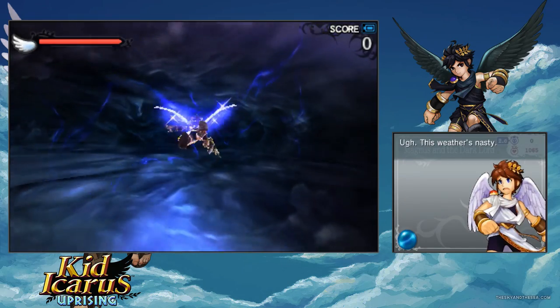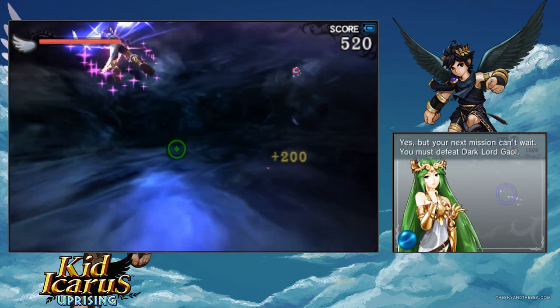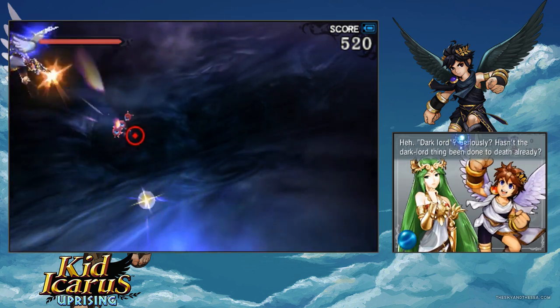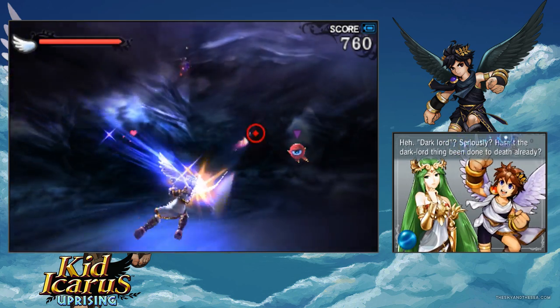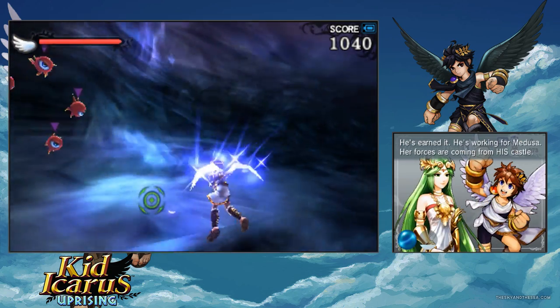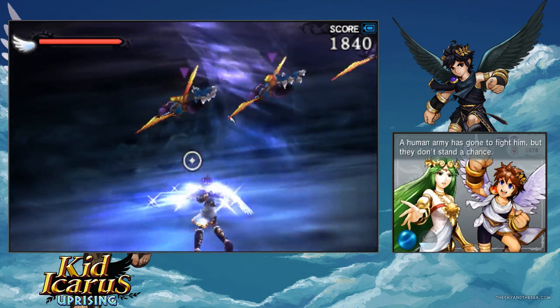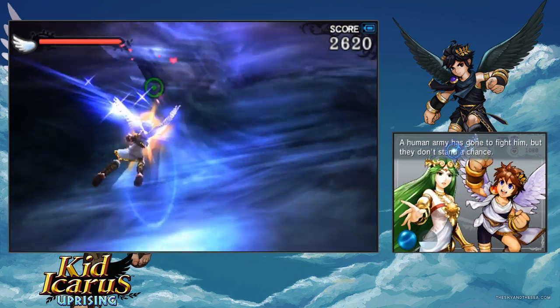This weather's nasty! Yes, but your next mission can't wait. You must defeat Dark Lord Gaul. Dark Lord? Seriously? Hasn't the Dark Lord thing been done to death already? He's earned it. He's working for Medusa. Her forces are coming from his castle. A human army has gone to fight him, but they don't stand a chance.